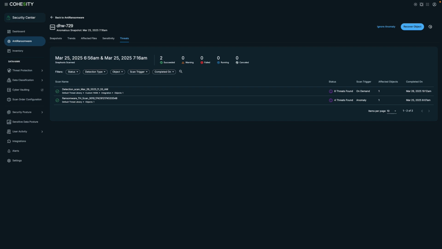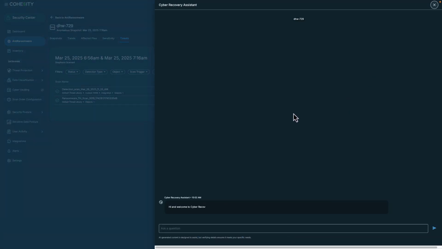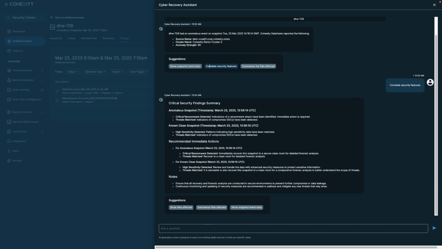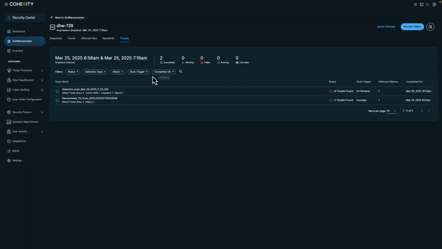Now, let's consider a scenario where additional information about the server is needed. After identifying indicators of compromise, we may have more questions, and it may be part of a more significant security event. When a new security alert arises, organizations may need help responding effectively. Cohesity's Cyber Recovery Assistant can create an action plan in response to a security alert. The tool recommends restoring the snapshot to a clean room for forensic analysis and using security tagging to distinguish clean snapshots from infected ones. Let's take a look at Cohesity's Threat Protection feature.